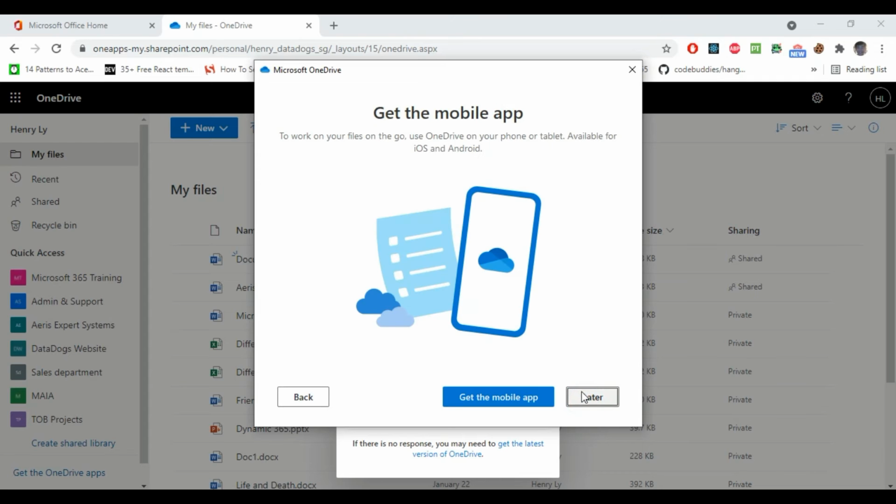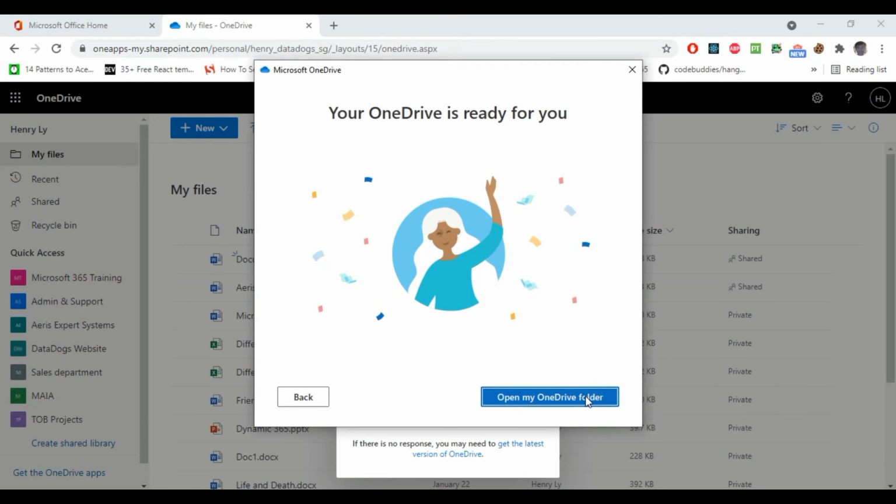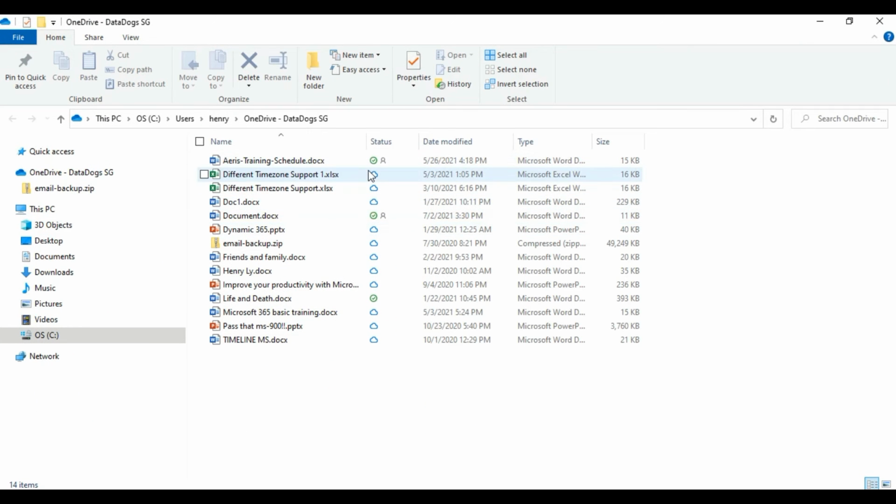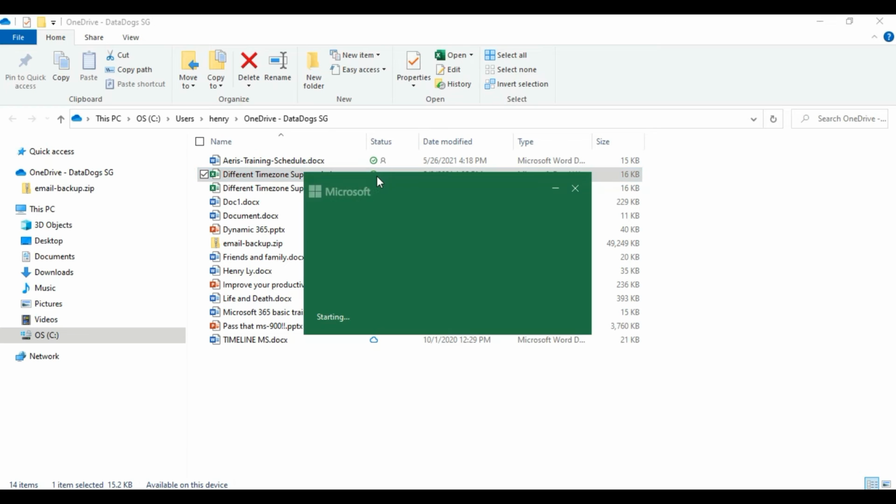All right, so let's skip all these steps and let's talk about what I meant by the statuses. Inside here, you're going to notice immediately that I have the cloud and I have the little green outline, and I'm going to show you how we can get that green background check mark as well. What I meant by this is that currently we can see that these files do exist, but they only exist inside the cloud. So if I want to have it on my local computer, all I have to do is simply double click on it. And you're going to see that it's going to download, and we have this little green check mark.